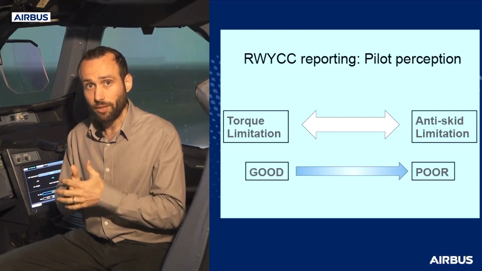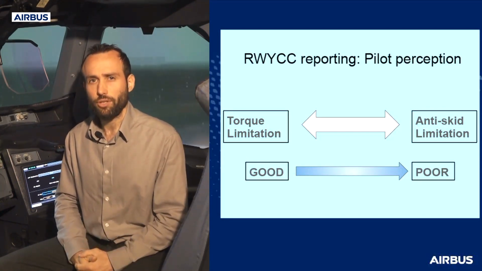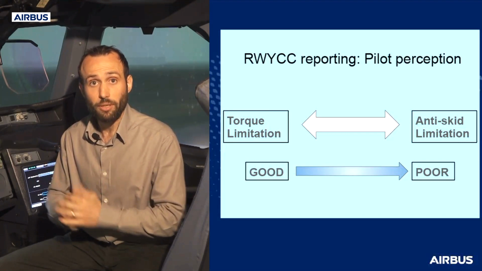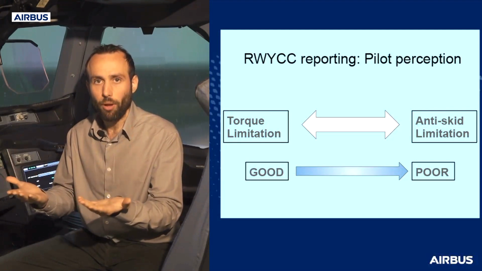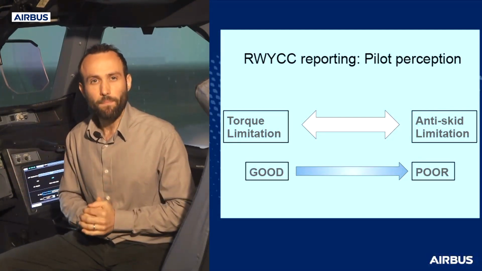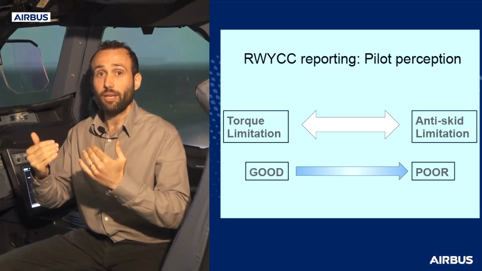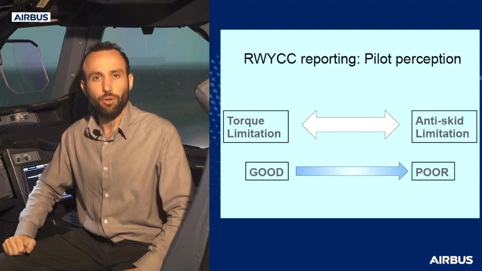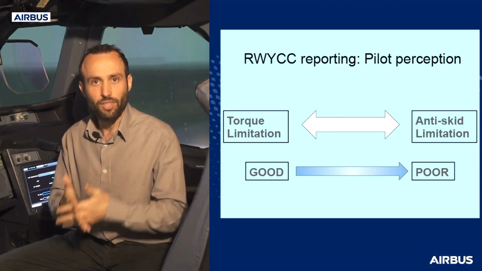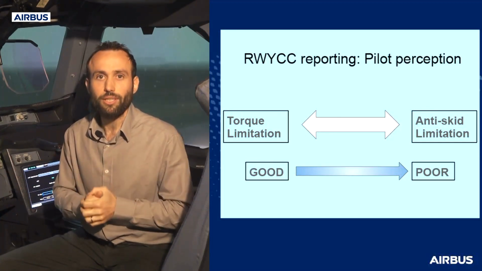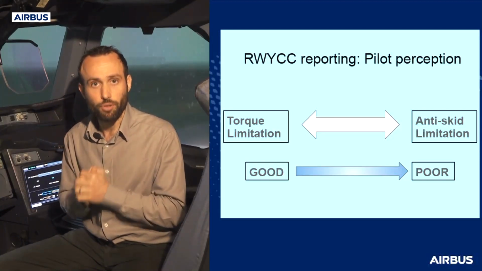AC700-060 from Transport Canada is a good reference on this subject. At a good braking level, the friction coefficient is high enough to be torque limited. This means that the deceleration will increase with the torque up to its maximum that corresponds to maximum braking pedal. At a poor braking level, the friction coefficient is low, so the anti-skid system activates and reduces the brake pressure, therefore increasing the pedal deflection has a limited effect on the deceleration. Of course, the monitoring can be performed automatically with the help of the braking action computation function.